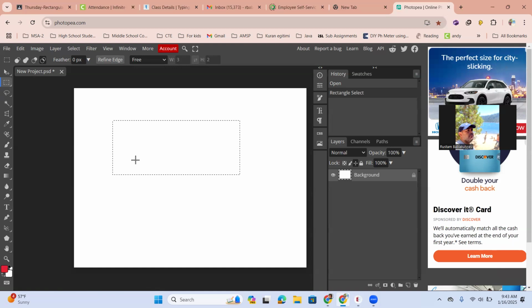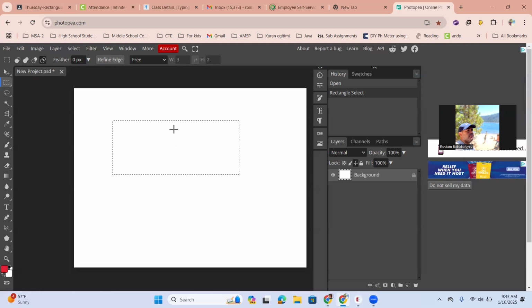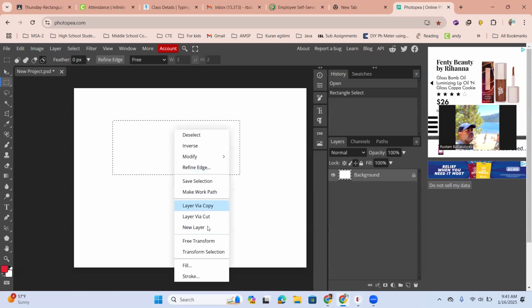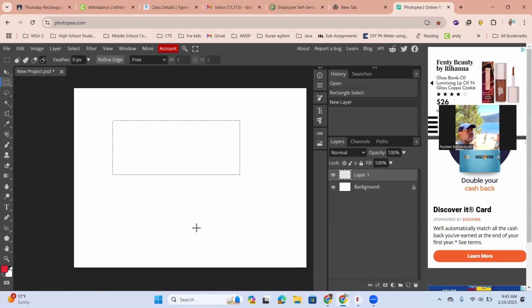Now, what we're going to do next is, before you guys do anything, we have to make it into a new layer right now. Okay, how are we going to do that? Make a right click on your mouse, or you can also do two finger touches on your mouse pad, and then you have to get this menu. When you have that menu, you're going to click which one to make it a new layer? New layer. There we go. There. All right. So you see I have another layer here. There was one, now it's two.